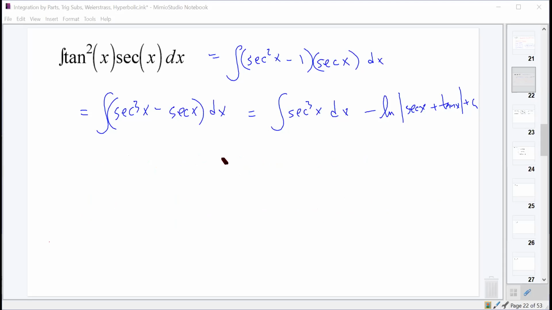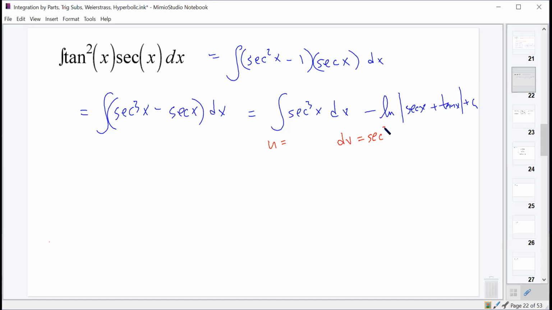What else have we done so far that is new with integration in the last 2 days? By parts. All right. Let's give by parts a try. So let's let u equal, well, let's see, if it's secant cubed, u could either be secant cubed, or it could be secant squared, or it could be secant, right? Those are really the 3 choices. And dv could be also any of those. Which one of those is really easy to integrate? It has a really nice, clean integral. Secant cubed, secant squared, or secant?